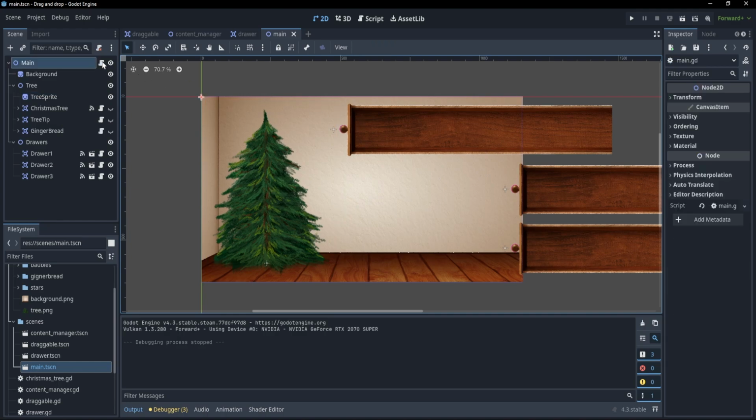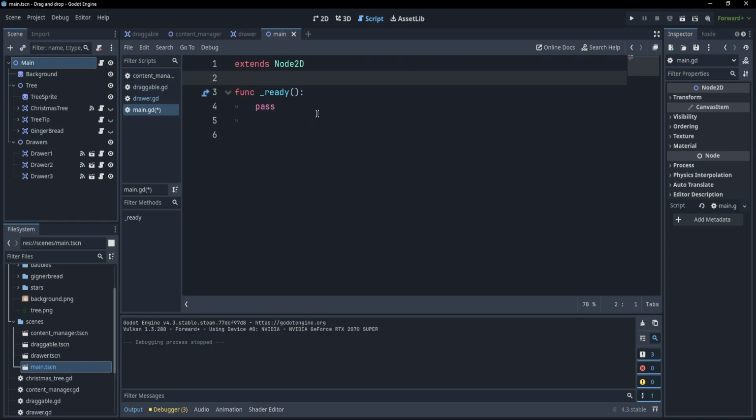Okay, so now we can go to the actual code, and all we have to do is to find some way to connect whatever draggable has been dropped from these drawers to a corresponding Area2D. And now, the way in which we connect the drawers to an Area2D is actually up to us, because we now have both access to the drawers and to the Area2Ds. We could reference them in any way we wanted in order to simply call a function on the Area2Ds so that they can in some way attach that draggable to themselves.